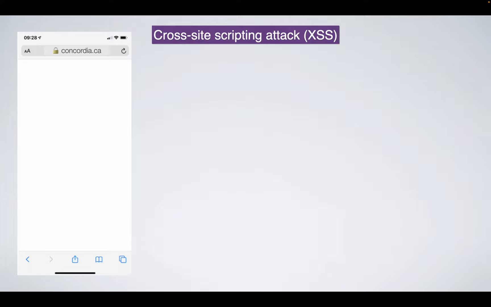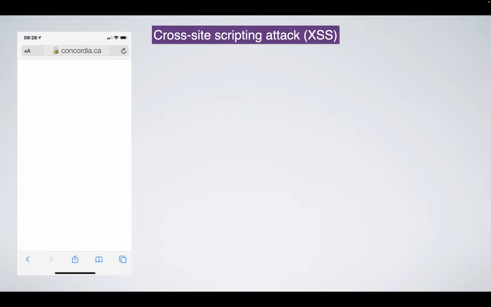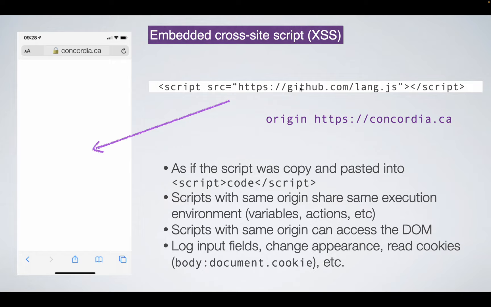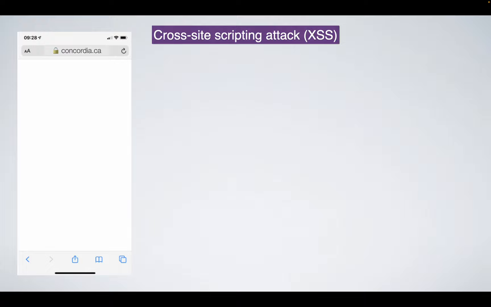Cross-site scripting as an attack simply comes down to: can I get my JavaScript running on your website? A cross-site script is a script from one origin running in a different origin. If an attacker can get their JavaScript running on your website, they can hijack how the user experiences it. It's not changing what's on the server, but changing what's displayed to the user — which is almost as powerful if you can do it to enough users.